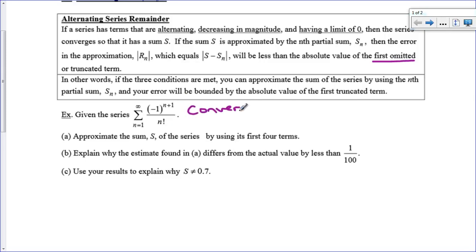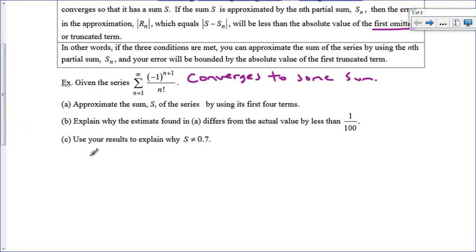So here we are going to approximate what it converges to. It says, and you will be told, how many terms to use. So we're going to use the first four terms. So we are going to say that the sum from one to infinity of this alternating series can be approximated by just using some of the first four terms.